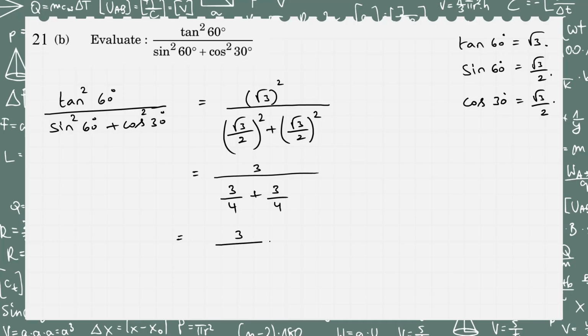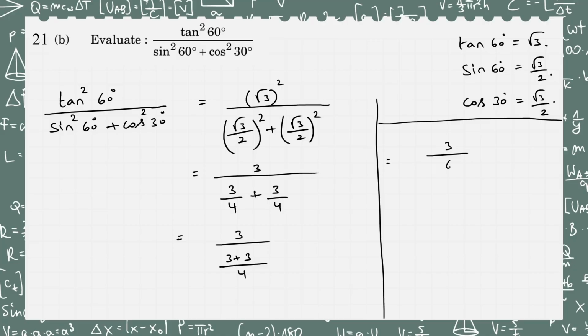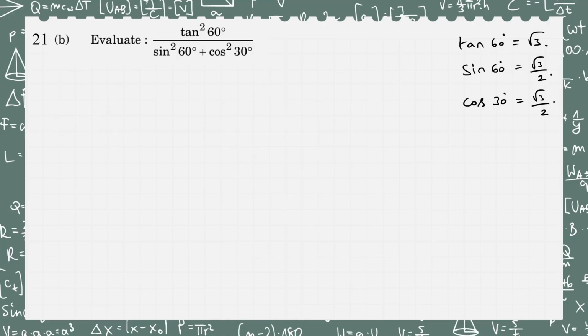Same happens to the other number also. Now we have to take 4 as LCM for the denominator. So we can add both the numerators together, which is equal to 3 divided by 6 by 4, and this 4 can go to the numerator. So 3 times 4 divided by 6, which is 12 by 6, which is equal to 2. So the value for the expression given is equal to 2. Now let us see the next sum.